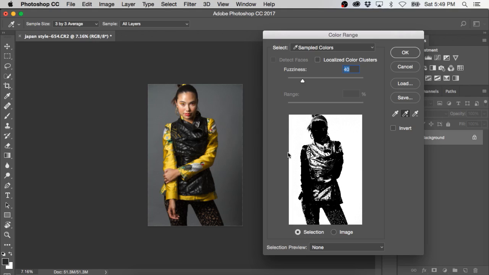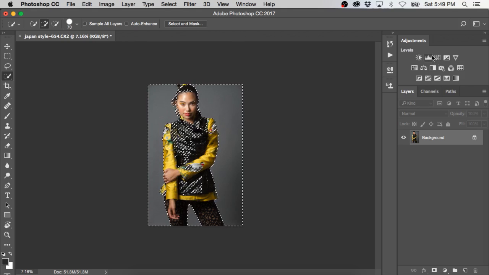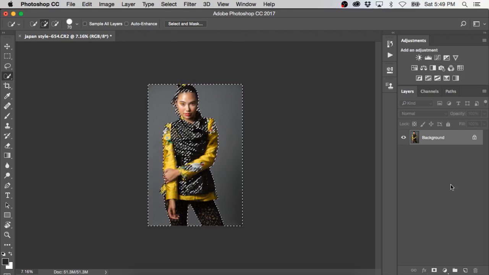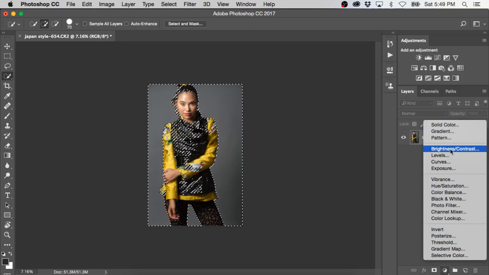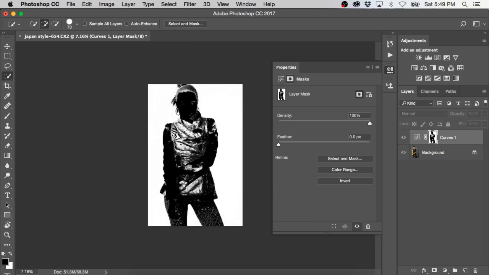With the first selection that we got, we can now press OK and then create a curves adjustment layer, which you can do through the Adjustments panel, or you can just go down here, click, and you can get your curves. Now that we've got that, we can access our mask. If you want to know how, just press Alt, click, and you'll see the selection that we got. We can change the color right now and see what we're going to mask out, or fix the mask first.